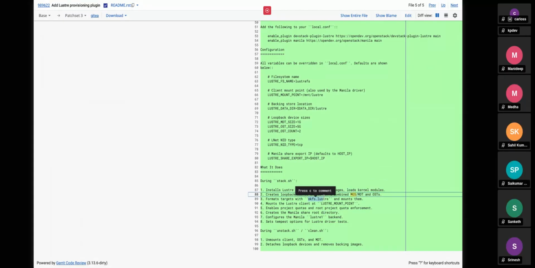It's mkfs.lustre. So pretty much like you're doing with any other kind of file system, we start out by initializing that file system, and then we mount it on the DevStack host. And then it configures Manila's Lustre backend, etc. And on unstack, we clean up all of this stuff.